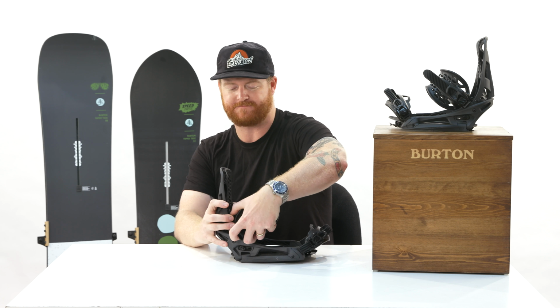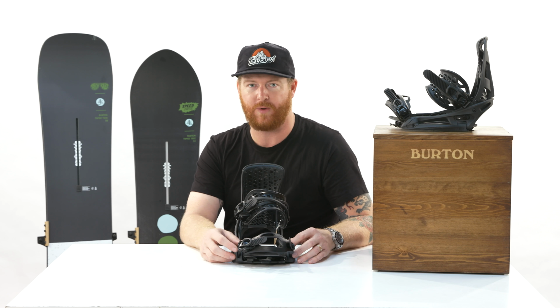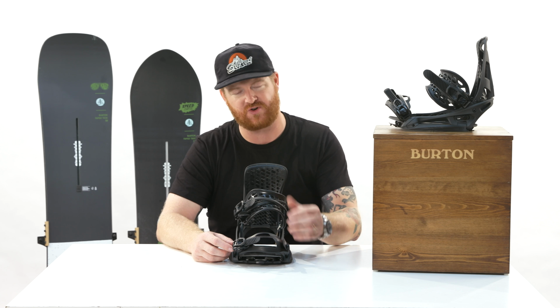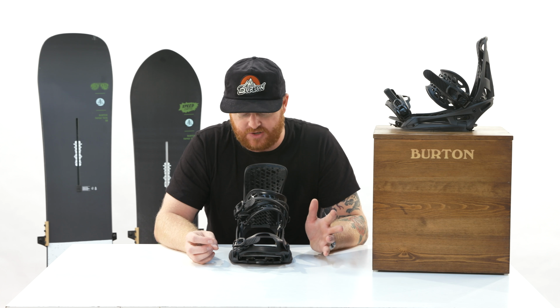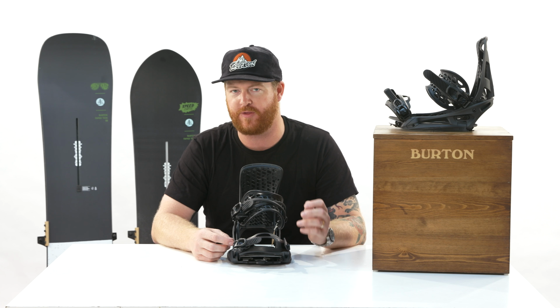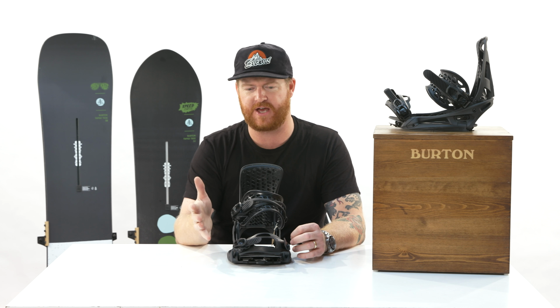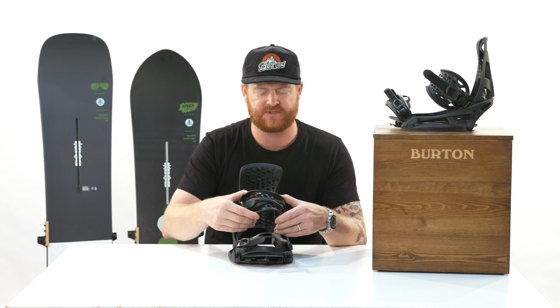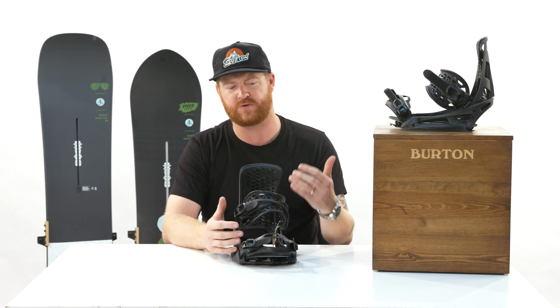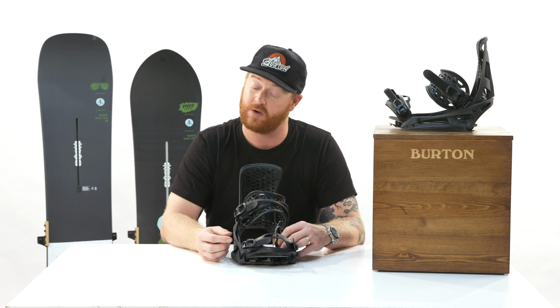Then there's the straps. These are both mold injected. There's no external waste from the manufacturing process. The ankle strap is a classic hammock strap. It has a harder feel than what I found in the Hammock 2.0 that you find in the regular Genesis and a couple of the other bindings, but this one seems to be a little bit stiffer, almost more similar to what you'll find in the Hammock 2.0 in the Cartel.